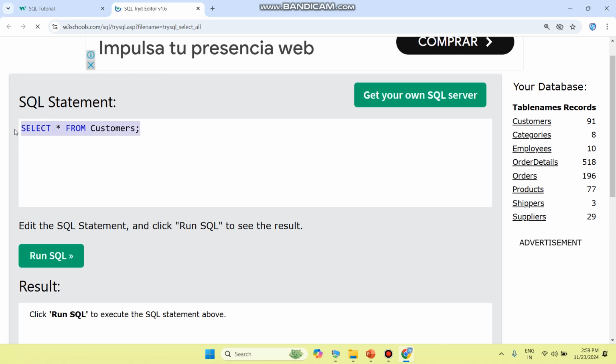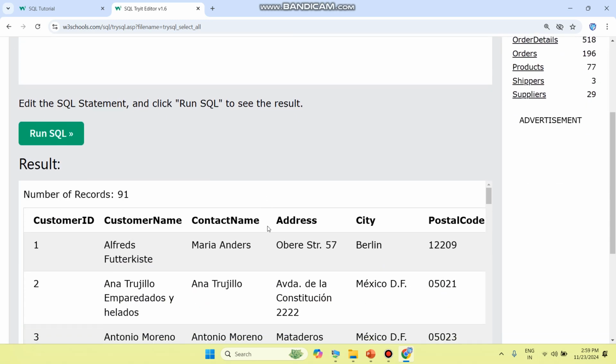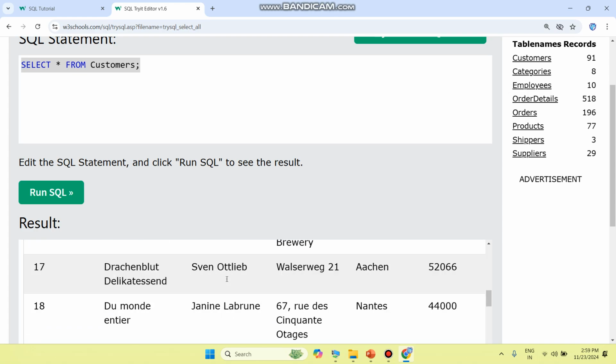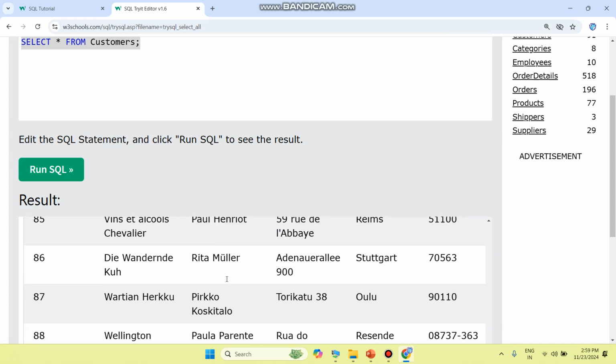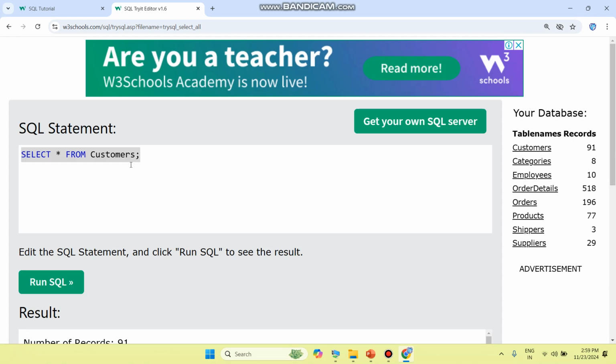Over here we write a query, and when we run that query it will be executed. Right now maybe I want to do SELECT * FROM customers. I want to select from which table? I want to select the table named customers. You can see inside of customers they have a large quantity of data, isn't it? We need to use that too, but we are not using it on the website. We are putting this database into your MySQL. Okay, let me show you how we can put that.